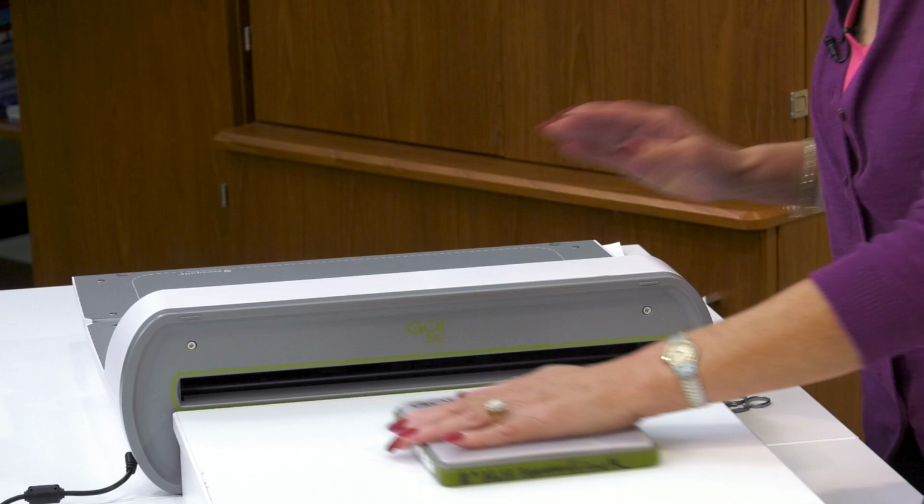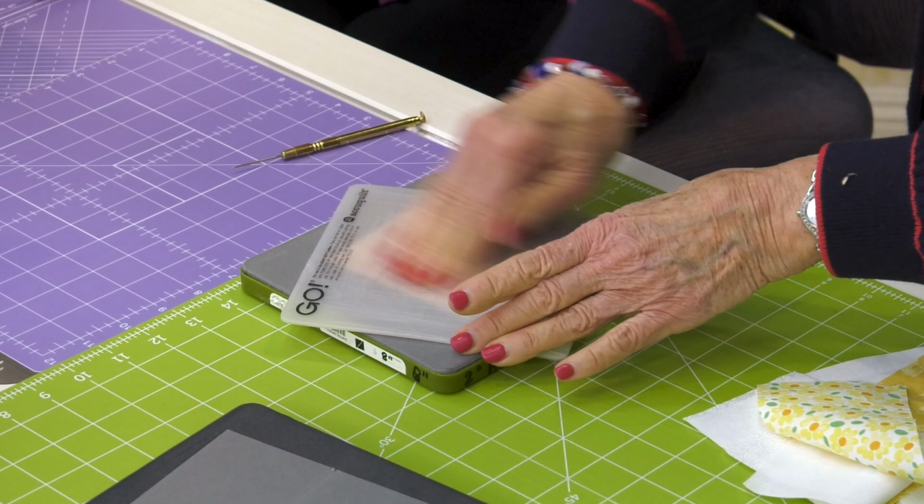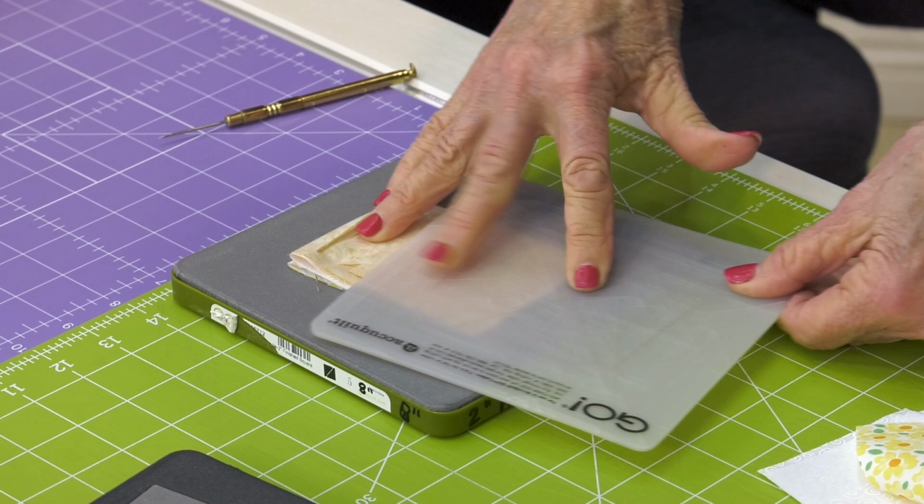And you're going to sew, did I tell you that? Okay, so I'm going to get my stiletto ready for Teresa. Whenever, before you open this, before you take it off there, just rub it good and make sure the friction's gone. I like to grab a corner and slide it off.